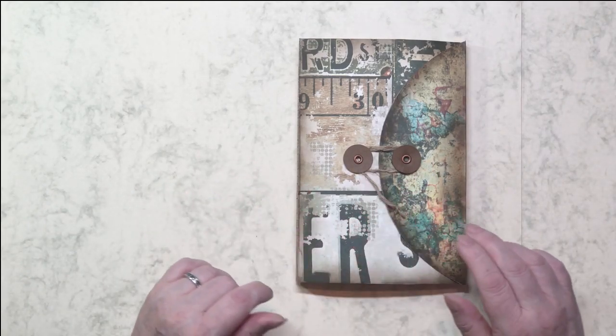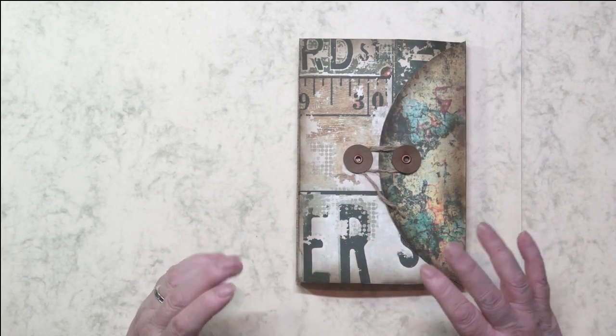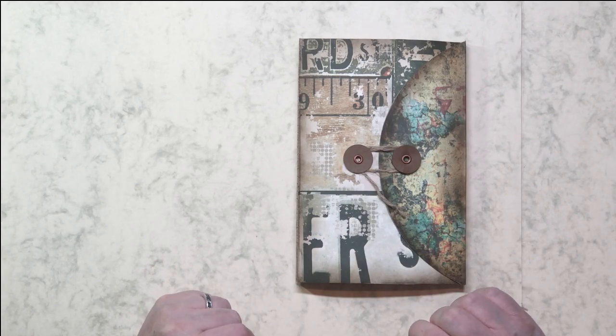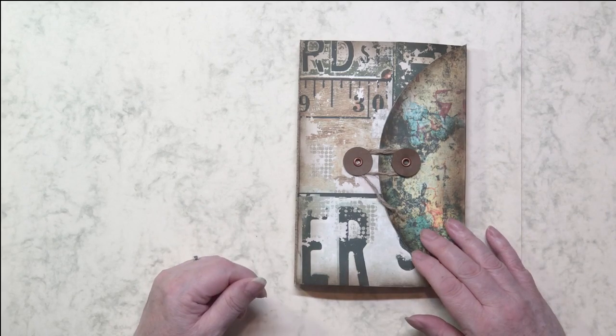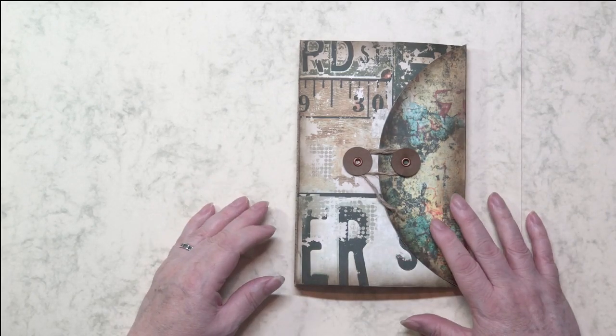Hi everybody and welcome to this flip through of my Grunge Folio journal. It's my first attempt really at grunge, and let me tell you, it will not be my last.